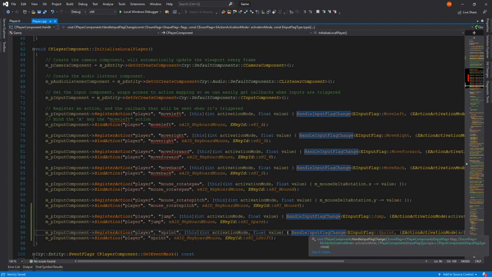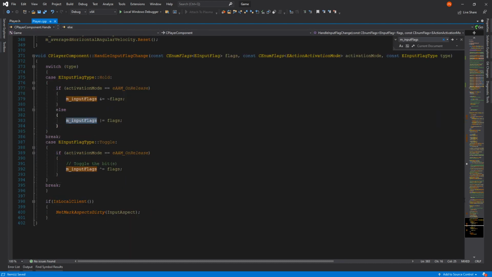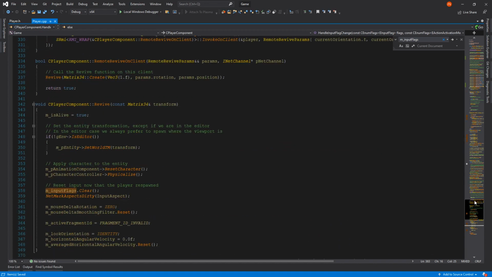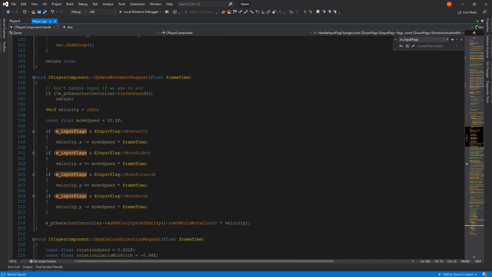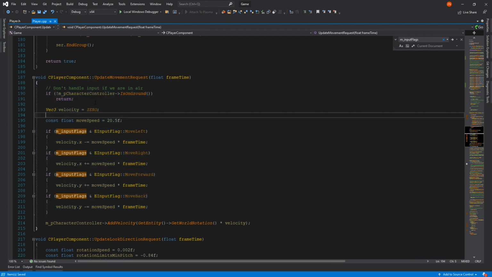Now it's done, it makes sense that we go and actually do a bit more with this input. So if we go into the handle input flags changed, you see this sets a bit mask called M input flags. This is then used further up, so if we scroll up, you'll see update movement request, which checks the input flags. We actually want to make a fair bit of changes to this stuff because, for a start, in our game we want to be able to move when they're in the air, where this only moves when we're on the ground. We also want to, rather than having a fixed movement speed, add things like sprint and a separate air control for moving at a different speed in the air, which will make a lot more sense in a moment when we show you how this works in game.